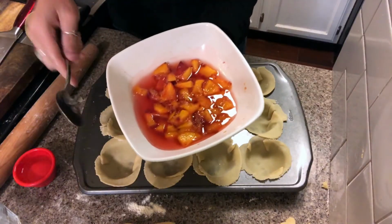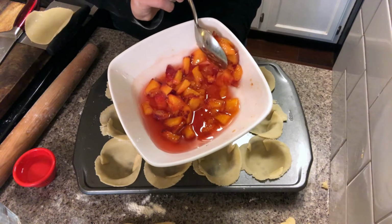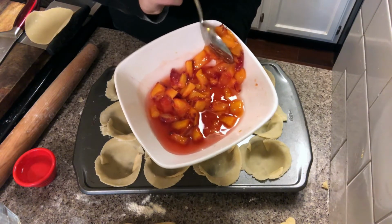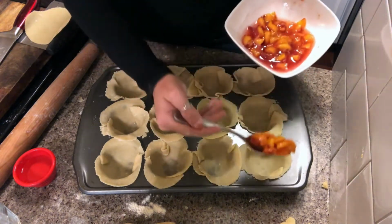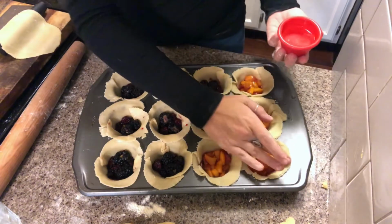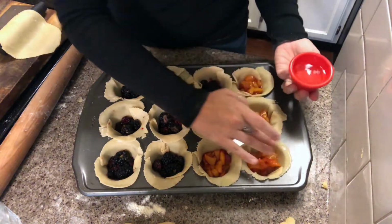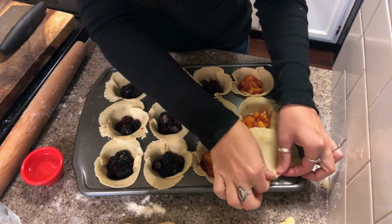Grab your chilled filling and then try to strain out as much juice as you can before dropping it down into the little pan. If you don't, it will sog out the bottom with all the juice and it won't be nice and flaky on the bottom. Once you've filled them up, grab a tiny amount of water and start just kind of smearing that around the sides. That's going to help to ensure that the tops stick to the bottoms.